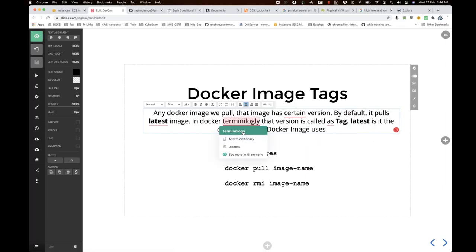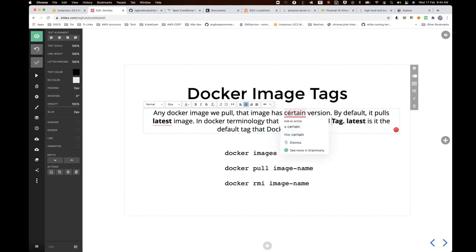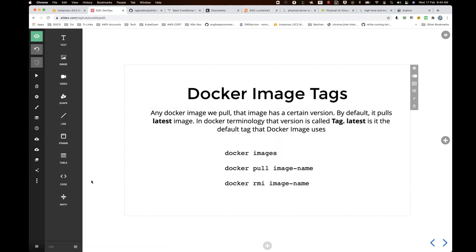Any Docker image we pull will have a certain version, by default it pulls the latest image, and in Docker terminology that version is called a tag.